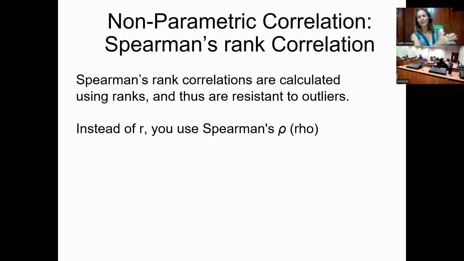Okay, here I'm just going to throw at you the non-parametric version of the correlation, which is the Spearman's rank correlation. So if you have outliers, you can use the Spearman's rank correlation, and it uses Spearman's rho instead of R as your result, which is a little confusing because we talked about rho being the population correlation coefficient, right? But here we're talking about Spearman's rho. Spearman's is also a great way of doing the correlation. It just uses a different underlying math, but it still gives you an idea of the strength and direction of the correlation.